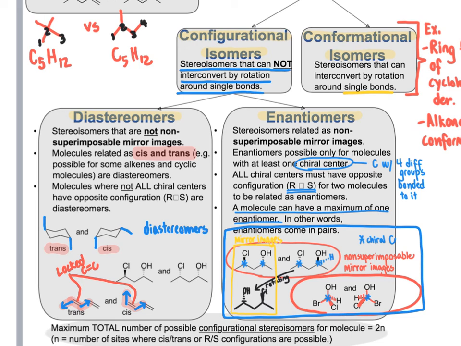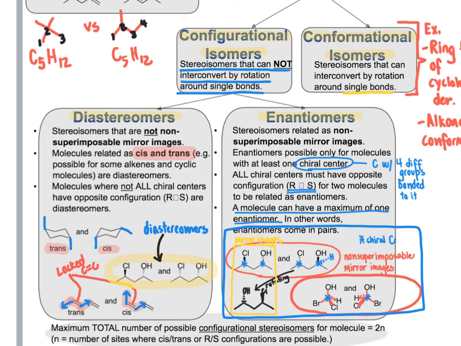As a third example of a diastereomer, we have the two structures shown here. No matter how much we rotate around carbon-carbon bonds, or how we flip the molecule over, we're still going to find that we can't make these two structures that we've highlighted in yellow on the left into mirror images of one another. They're always going to have some atoms in the molecule that look like mirror images and others that don't, and therefore they are diastereomers. They're not going to be perfect mirror images of one another. So those two are diastereomers as well.